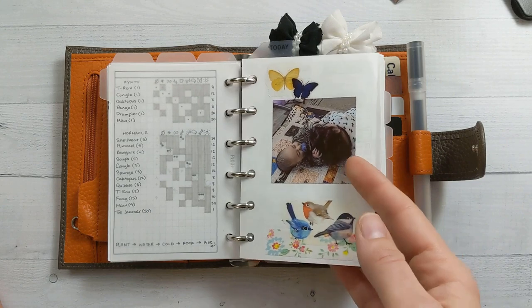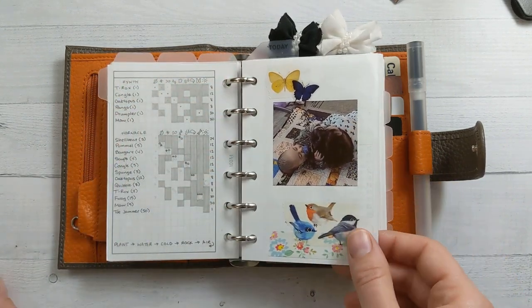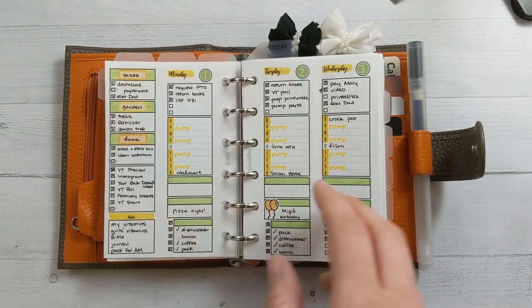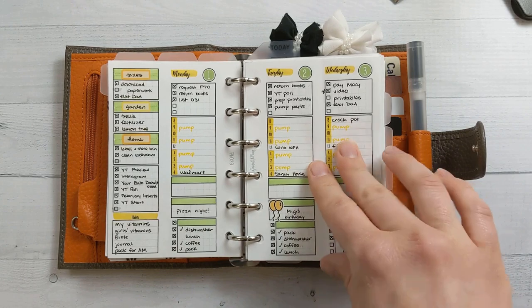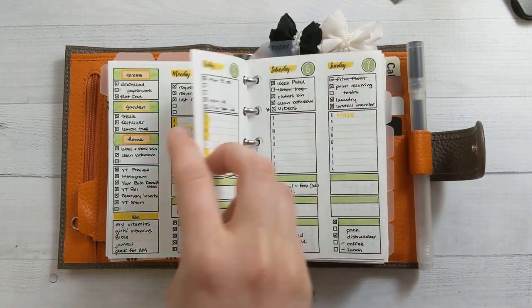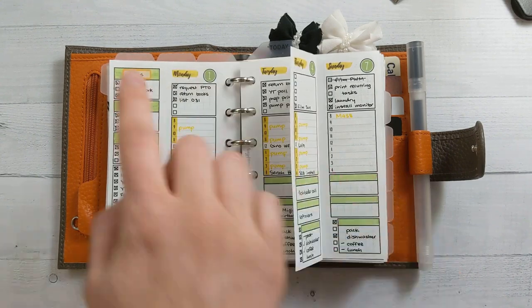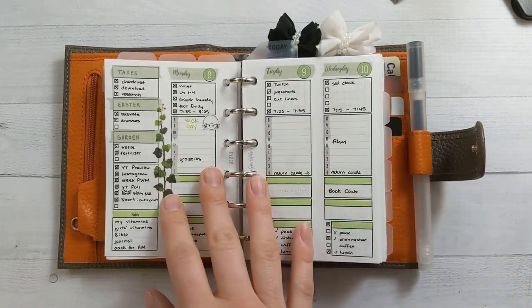This is my cover. This first tab is for my weeklies. So we've got my two beautiful girls. And this month I'm using insert 28, which is new from my shop. I just published it last month. It's got the fold over faux Dutch door thing. So you've got your weekly and your dailies here, and I'm liking it. It's a lot of fun.